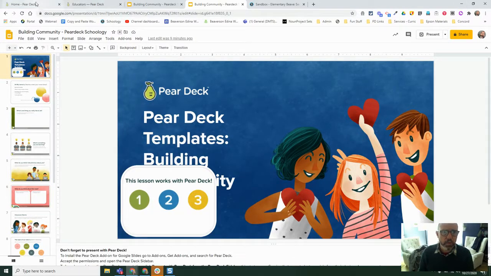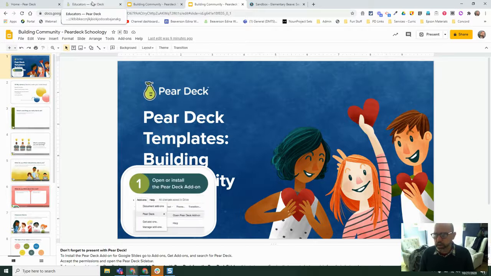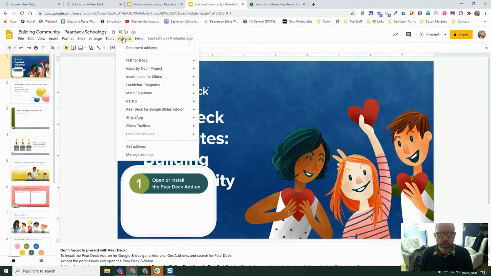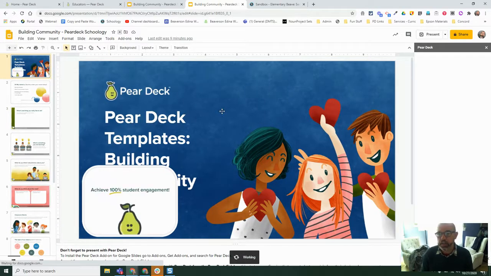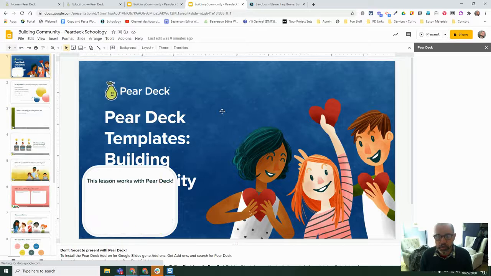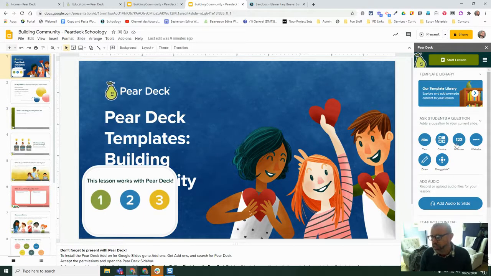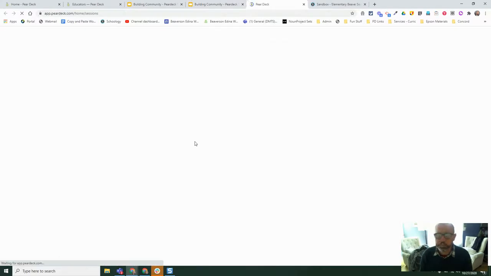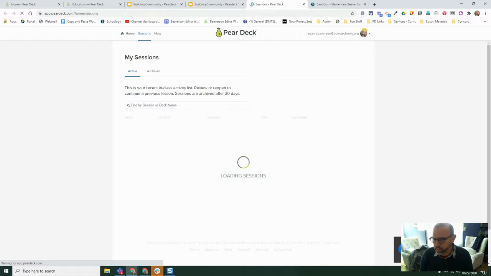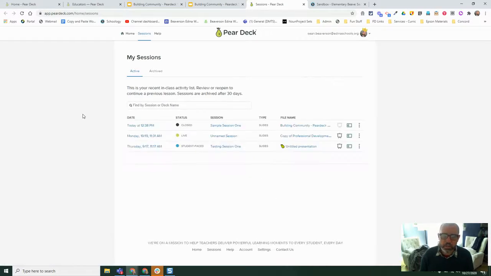All right, and now I'm going to go back to the add-on. So let's take a look now. When I click on the add-on for PearDeck, go to the menu. Open the PearDeck add-on. Now I should have some session information available in this one because I had a student submit. And so if I look here, I am going to review sessions. So I'm going to review the session. And this is going to take me over to see what was submitted today.